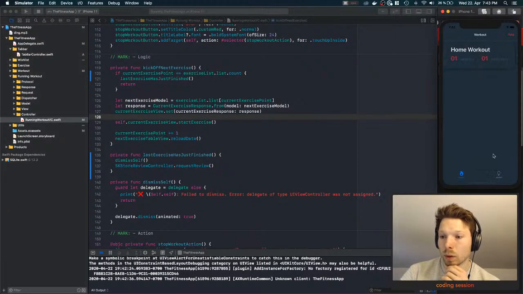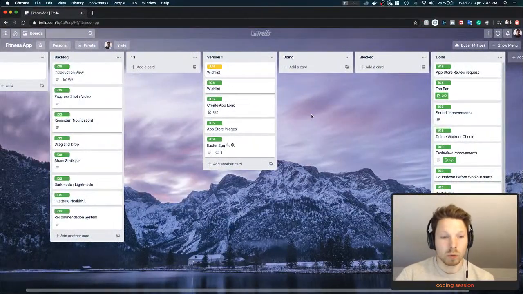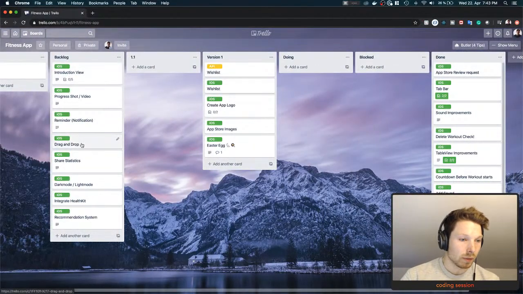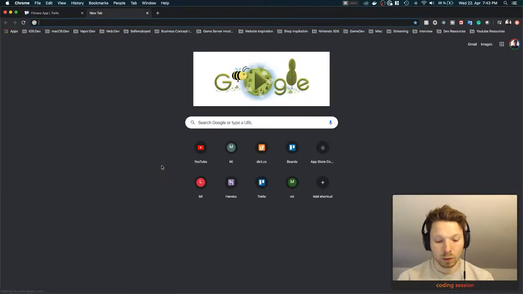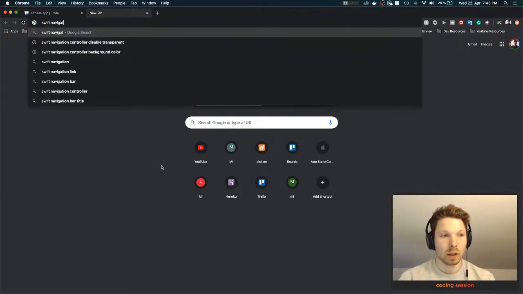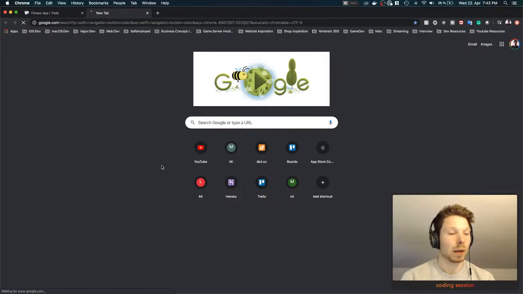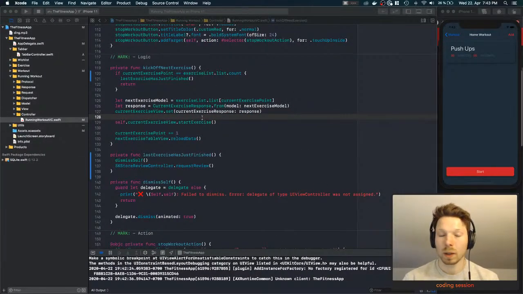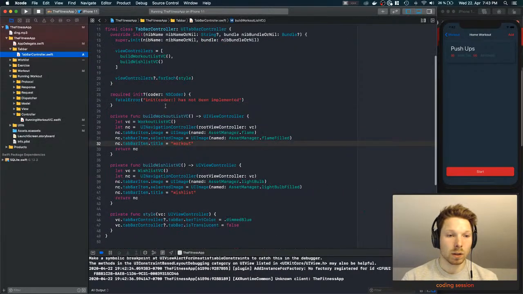Oh, what we also could do is we could actually try to make this blue one red. So do we have it somewhere here? No, but I didn't write it down. So let's say Swift navigation button color. I'm sure you can just look up, let's say go here and then go into styling.